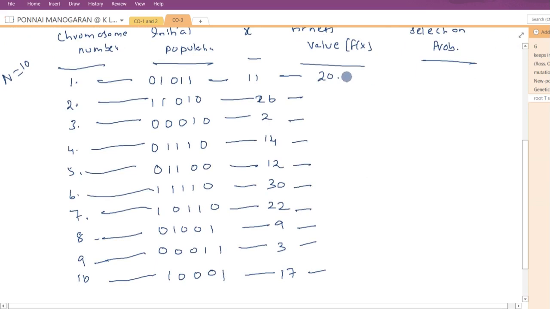Since I have already pre-computed it, I am writing directly 20.9, 10.4. If you substitute 2 in the above equation, you will get 5.6 and 22.4, and then 21.6, 21, and for x equals 30 you will get 0, and then 17.6. If you substitute 9 in the above equation, you will get 18.9, 8.1, 22.1.